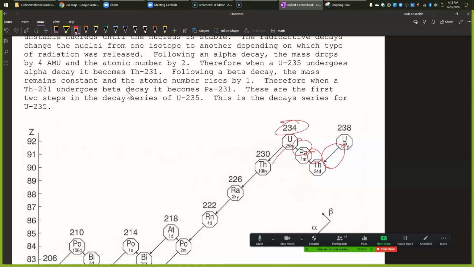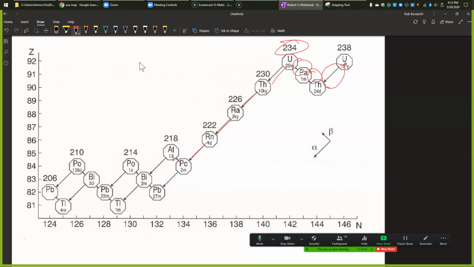And then it undergoes an alpha decay, an alpha decay, an alpha decay, an alpha decay. And then we get to this polonium, which can do either a beta or an alpha, and then it'll do an alpha followed by a beta, and end up back at the same spot. It can split and go either direction, but then they both end up at the same spot. And then it can go to bismuth, and that can split, but then they all end up at the same spot. So lead-206, tell me about the lead-206 on the planet. Constantly increasing. Lead-206 atoms on the planet are constantly increasing because you can't stop uranium decay. So it's constantly turning into the final stable atom, which is lead-206.